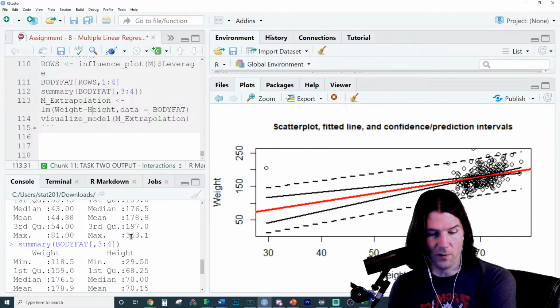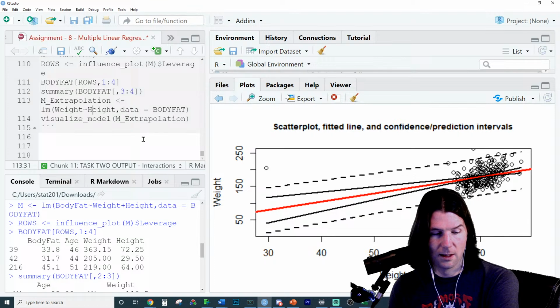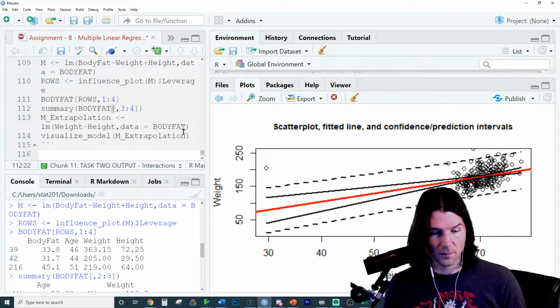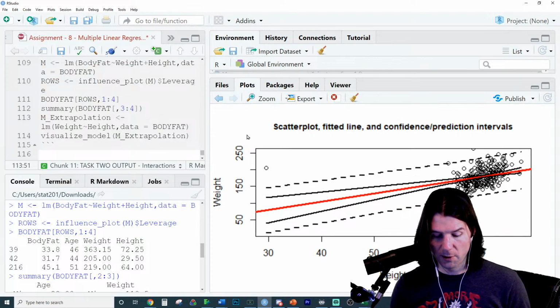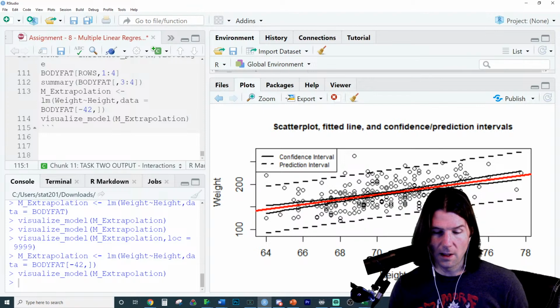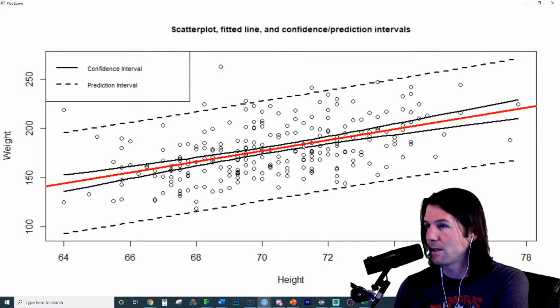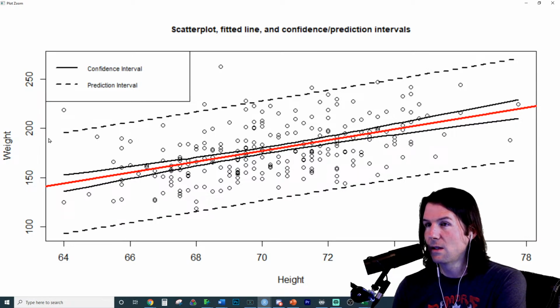I'm going to remove them for a second. Row 42, I think they're 42. To make a better understanding of this, there we go. Right about in here, what do you have? Without that extreme point, where are we at? The mean of the X's, exactly. So this is the mean of height, this is the mean of weight, and this is the mean of the X's.